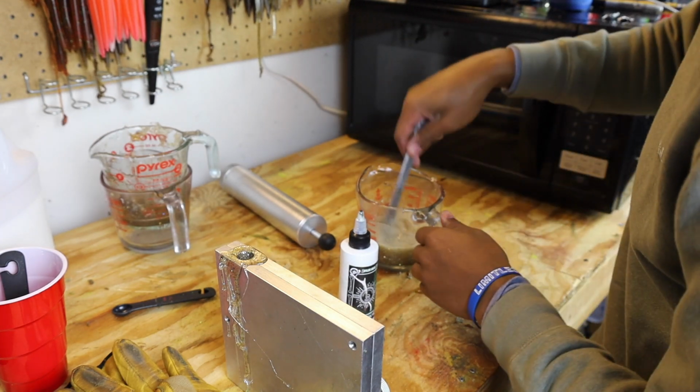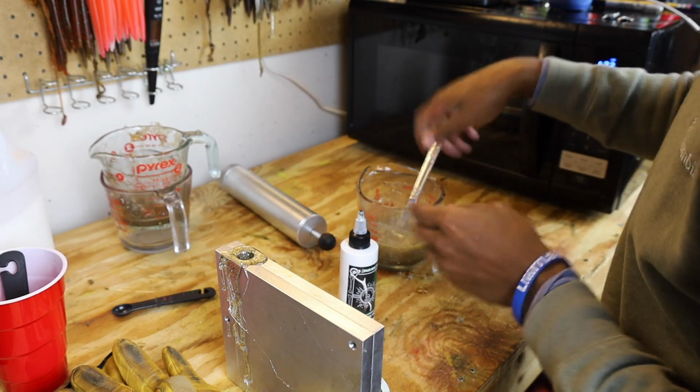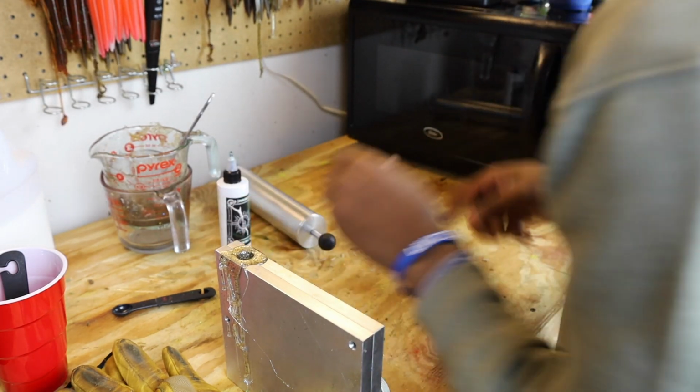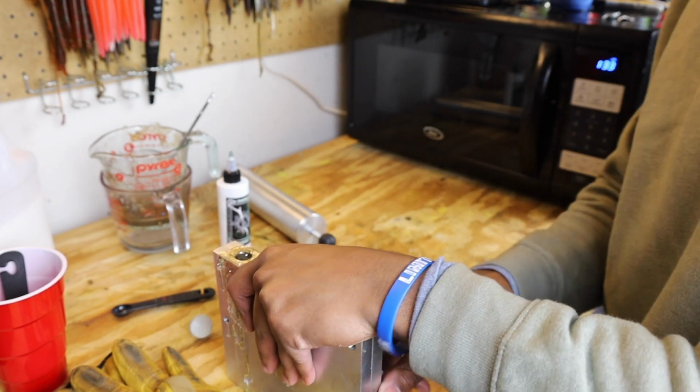I should probably wear my glove. I don't know what happened there, but it hurt. Like, I don't know what. If anybody was wondering, the plastic is hot when it comes out of the microwave. I can verify that for you right now.